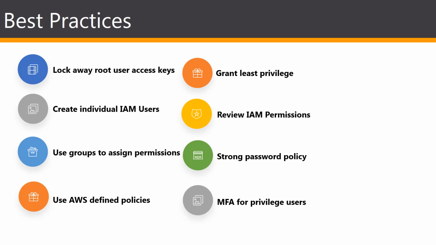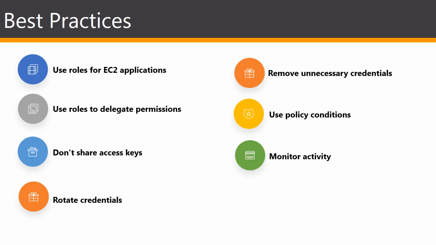And the last two just pertain to a stronger security level, which is having a strong password policy, which you are able to define within IAM. And then lastly, the multi-factor authentication for privileged users to make sure that you identify all of the administrators that will be logging into your AWS account to ensure that only the people that are authorized and authenticated have access to it. Continuing on, some last few best practices to keep in mind.